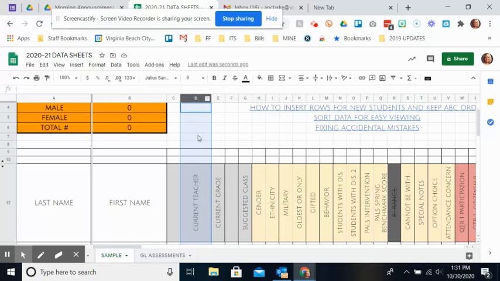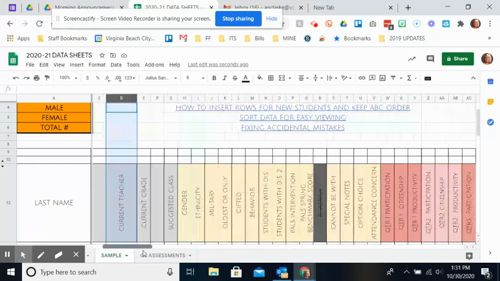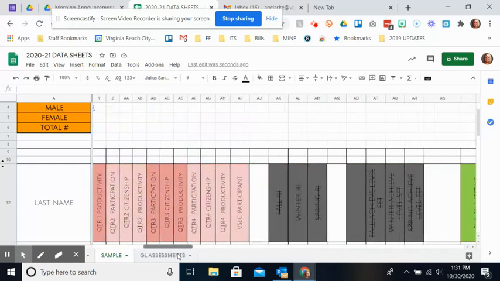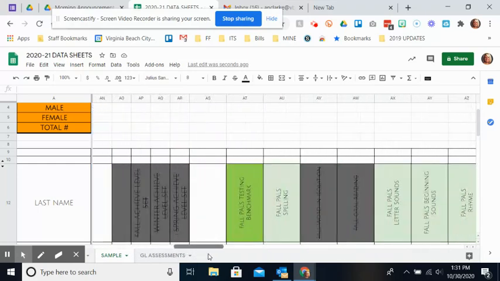So, I'm going to select my first column. And just like other sorting that we do, I'm going to go all the way to the column that I want to hide. So I'm going to hold the shift key down. I'm going to click.